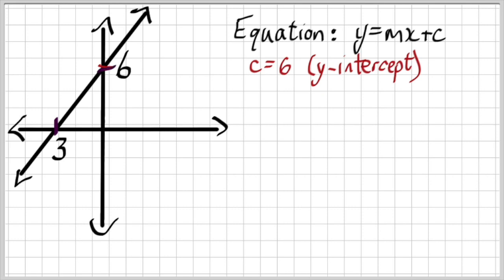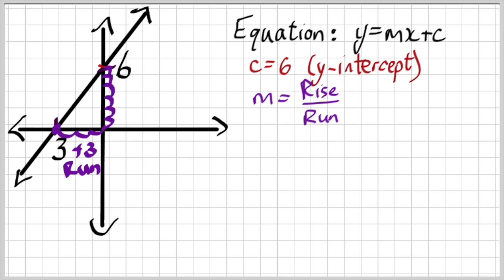What is the gradient? So what I'm going to do is use that m is rise over run. So I'm going to start at that x equal to 3 and have a look at how my graph changes from that point to the y equal to 6 point, to those sets of coordinates. So if I start at the 3, I'm going to run 3 units, so 3 units forward. And then I'm going to rise 6 units upwards, okay? I'm going to rise up.